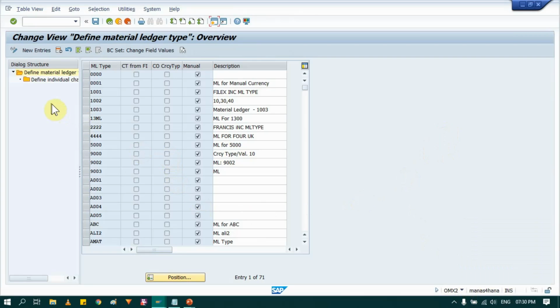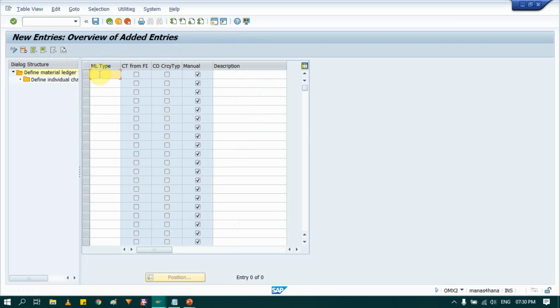Basically we define different material ledger types and the currencies associated with them. If a combination already exists, let's say company currency, hard currency and group currency, we can use that as well. But in my case, I'm creating a new one as I want to show you how to create.